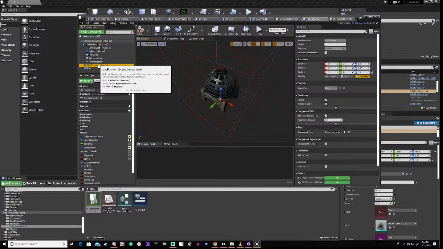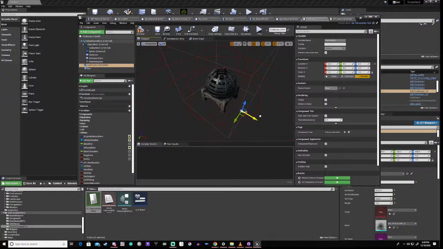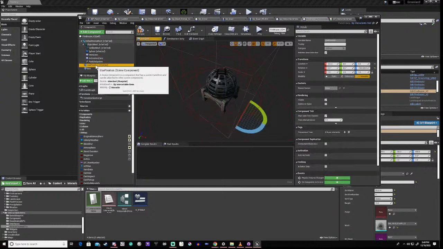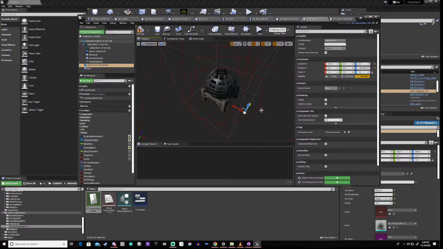So basically we want this use position right here, and we want it pointing there, because that's the direction that we want the player to face when we're doing that.